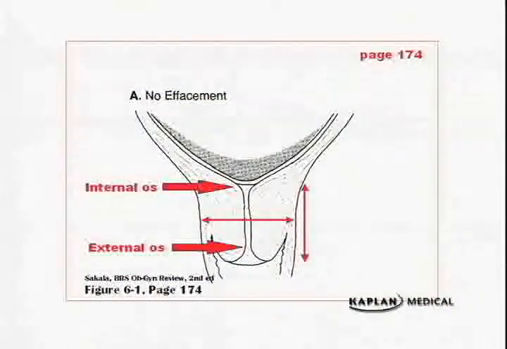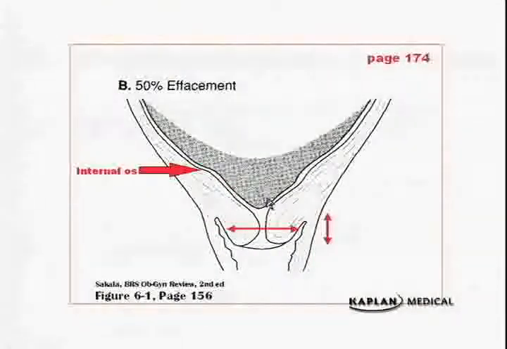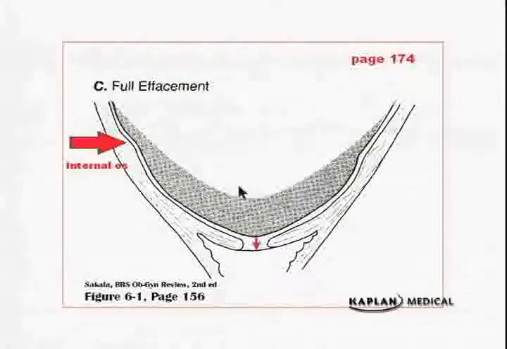This is a process of effacement. Now here you can see a cervix which is long and which is thick. The external cervical os is here. As effacement occurs, notice how the cervix shortens. It is still wide. The internal os has now been pulled up to here. With further effacement, the internal os, which used to be down here, is now up here. And notice how the cervix has almost no length at all. Still hasn't dilated a whole lot. It is the effacement which is the initial change.